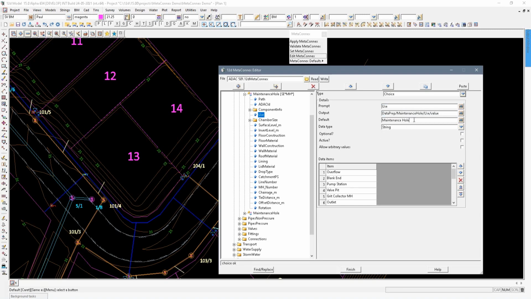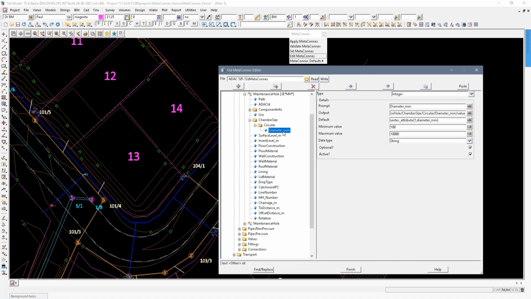And you can set defaults in here. So the default is, in this case, will be maintenance hole, which I've just copied from this list and pasted into there. The data type is going to be a string attribute, and you can choose whether this is going to be optional, and you can also choose if it's going to be active at all. So instead of having to delete this attribute from in here, if you want to use it later on, you can just come back in and turn it on, and it'll be active for you to use and to apply. You can have some more subgroups in here. So there's subgroups diameter.